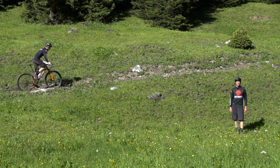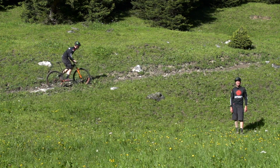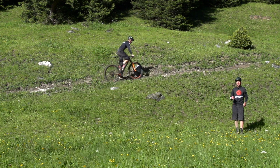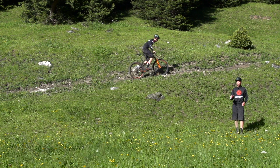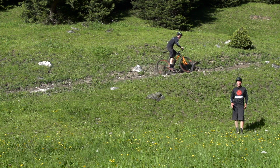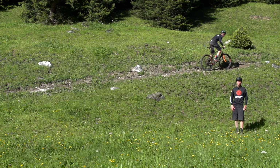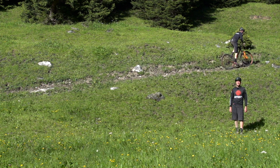It was this green open pasture where the hardtail really galloped forward again. There were no problems with grip. On the full suspension, when I was out of the saddle, it was starting to bob a little bit and you could feel that suspension sucking away my power. Out of the saddle on the hardtail, every bit of power that I was putting in was moving forward, and I just started to excel.